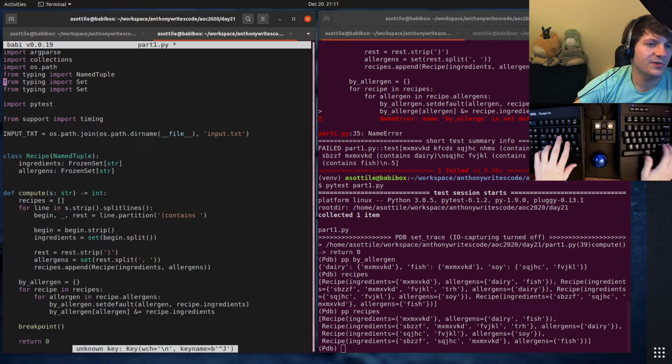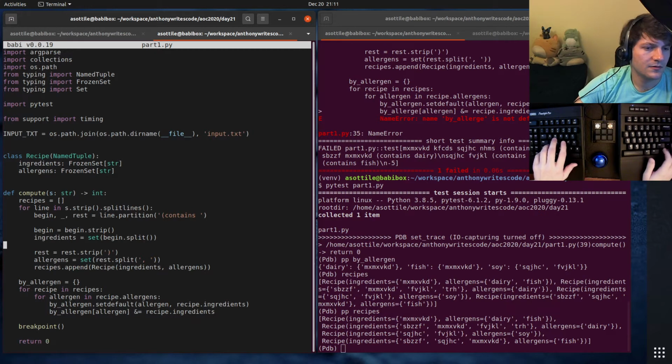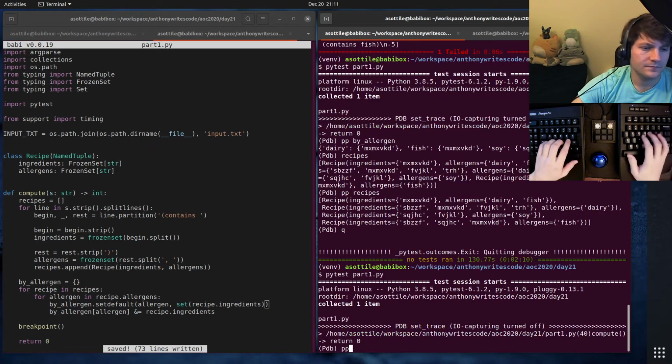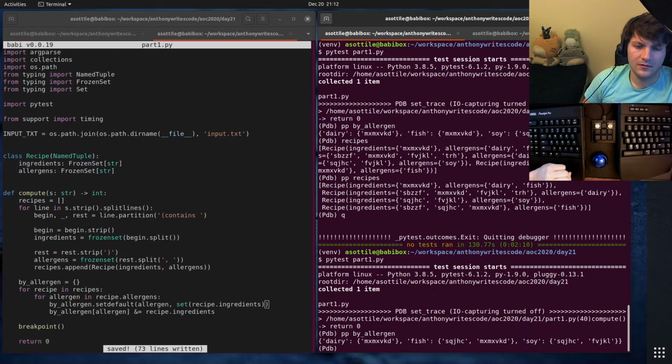This is why immutable is good, kids. Frozen set. Okay, so then it looks a lot like the other problem that we had.